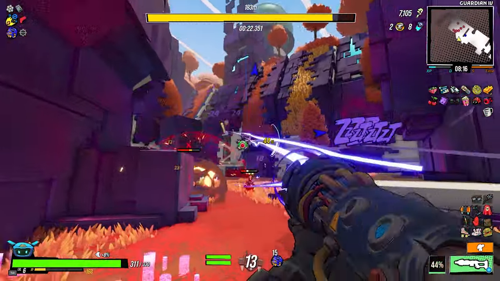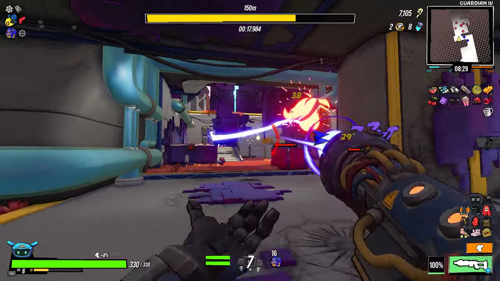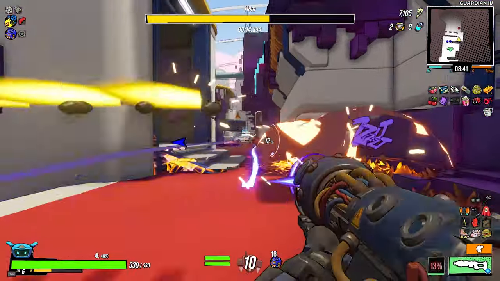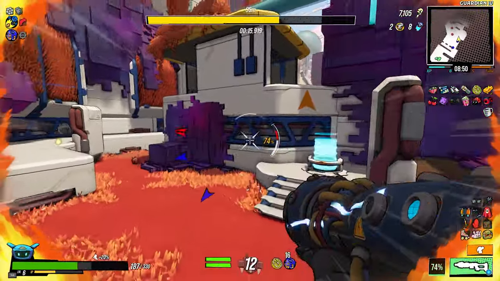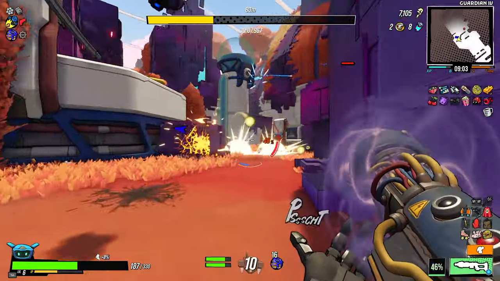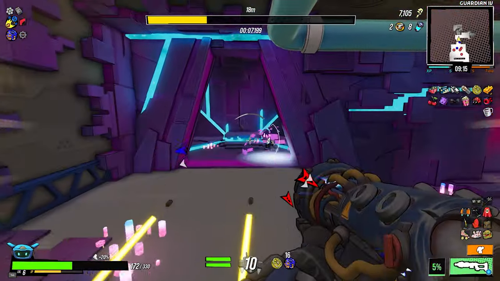Nice clear. Absorb meat. Very nice clear actually, on the Tesla rifle. Yeah, actually an amazing clear, because of that ricochet. Ouch. Oh, please game. Oh my god. That was kind of scary, man. Oh, running low on the yellow time. We're fine.